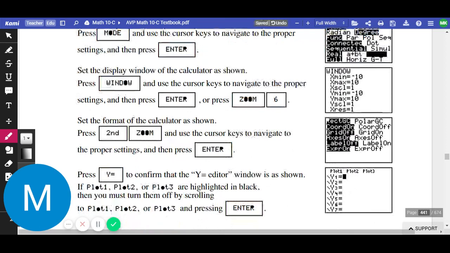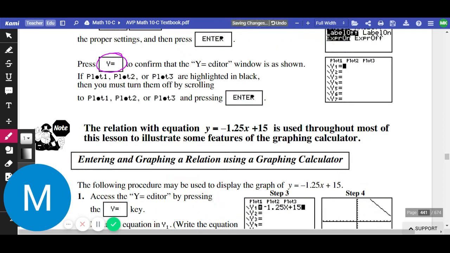And we're going to press this button, the y equals button. So it's up here in the top left-hand corner. Okay. When you go to y equals, you're going to get a list. It's going to look like this. Right? It's going to look like y1 equals, y2 equals, y3 equals, y4 equals, y5 equals, and so on and so forth. Those are all the different equations that you could tell your calculator you want to graph.